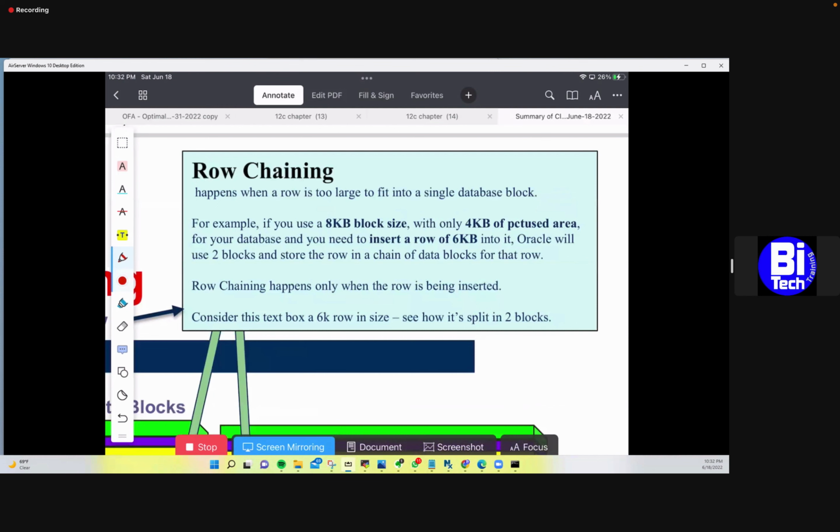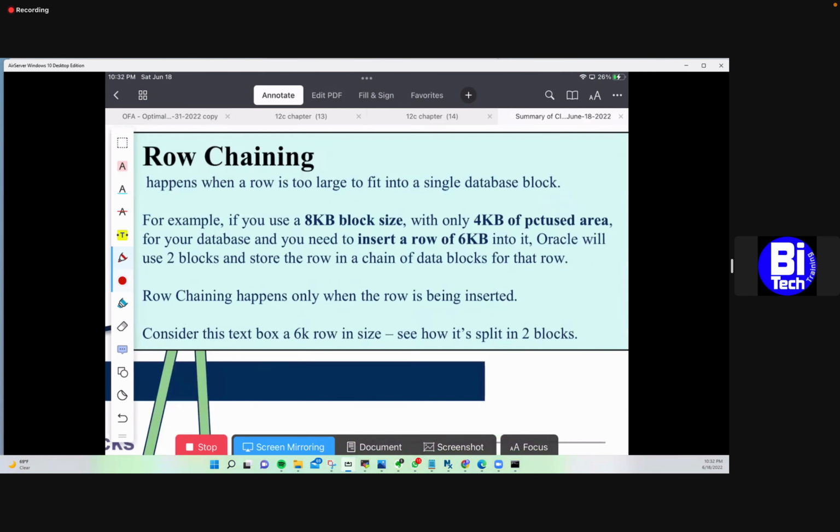For example, if you use an 8K block size with only 4 KB of PCT used area for your database, and you need to insert a row of 6K into it, Oracle will use 2 blocks and store the row in a chain of data blocks for that row.